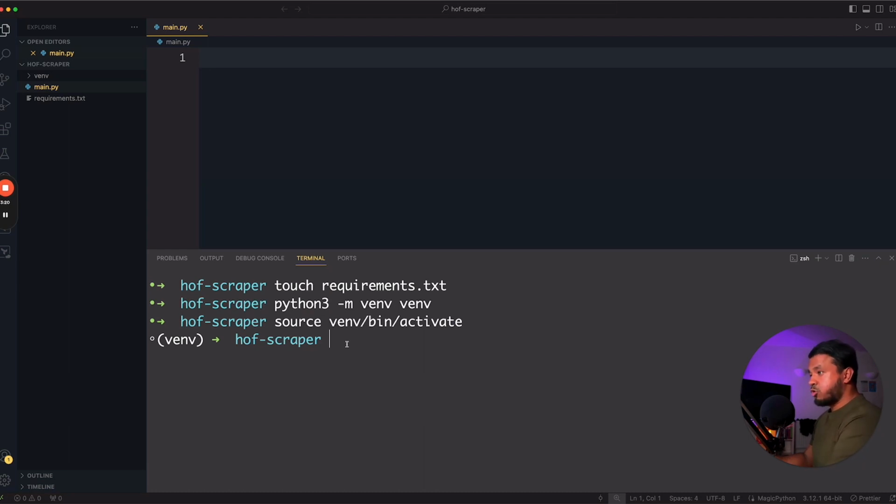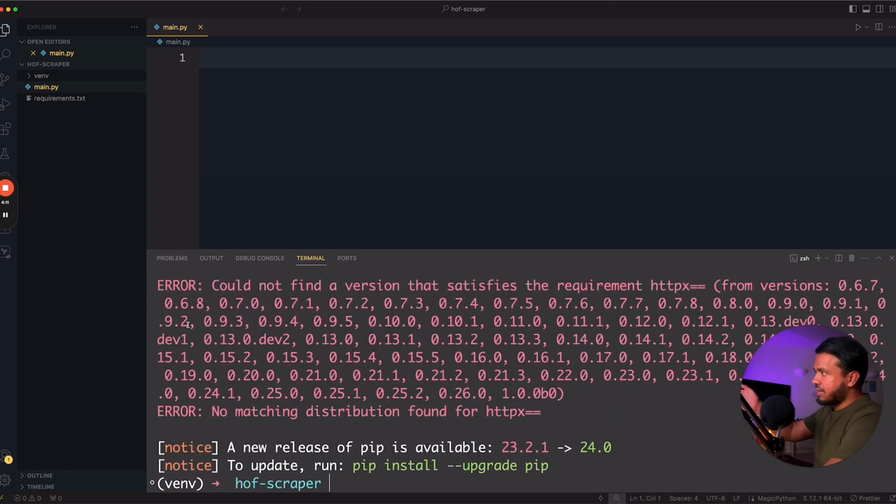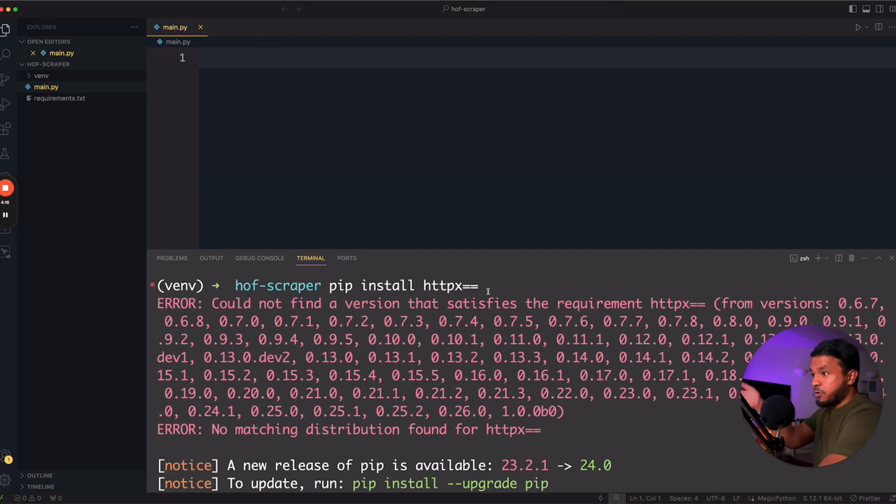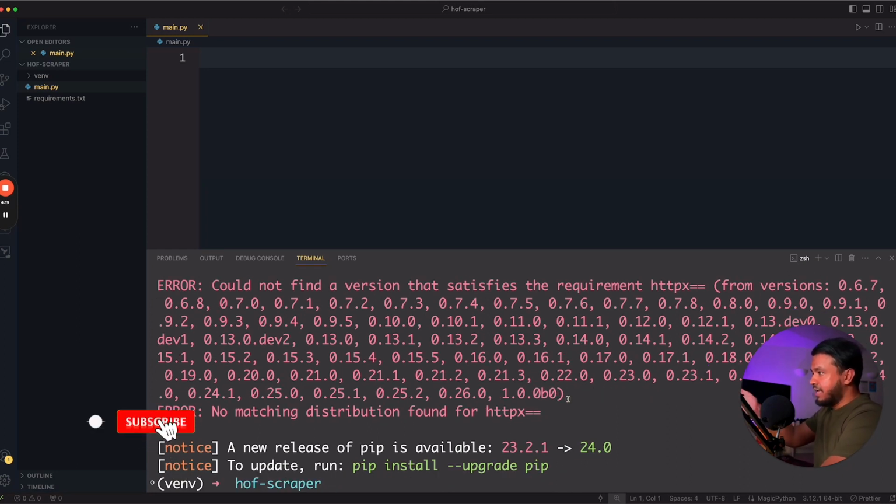The first one that we're going to use for this project is called HTTPX. Now, instead of going online and trying to find out the version that I want, which is the latest version, I can do that with a neat trick here. All I need to do is type pip install httpx and then followed by two equals. If I tap that, it's essentially resulting in an error where Python's saying couldn't find the version that you were after, and it's because I never gave it a version. But the handy thing is it shows you all the different versions that are available, and the one that I'm going to install is this one, because I believe 1.0.0b0 is a beta version, so I don't want to install that.